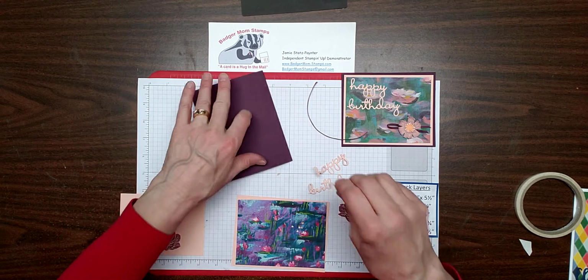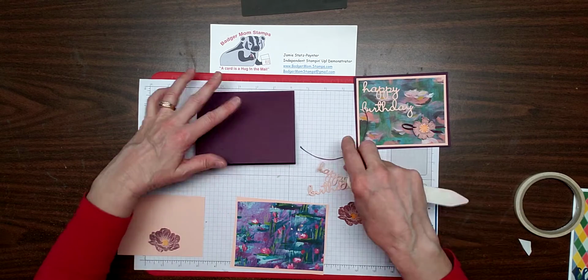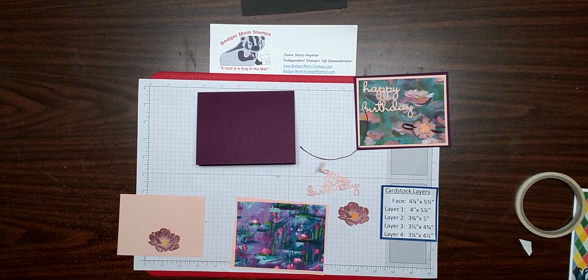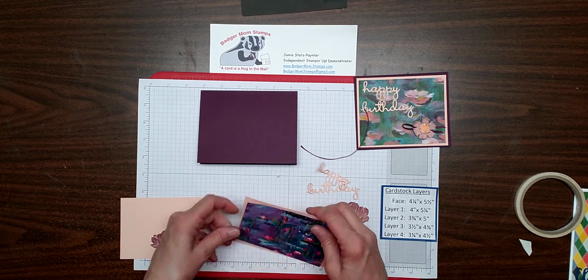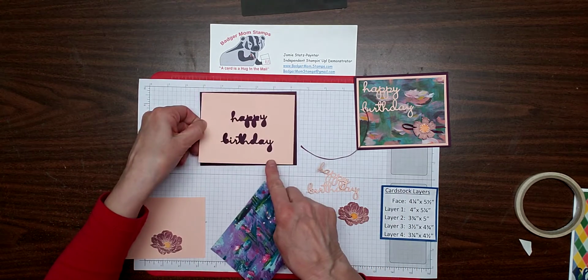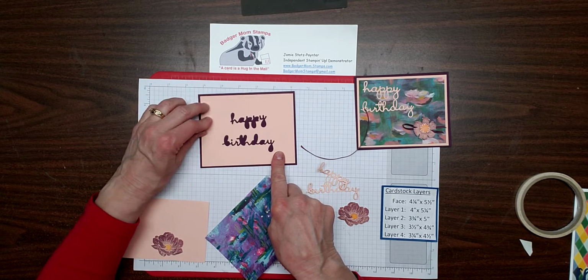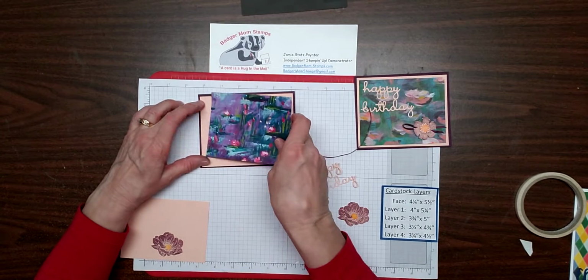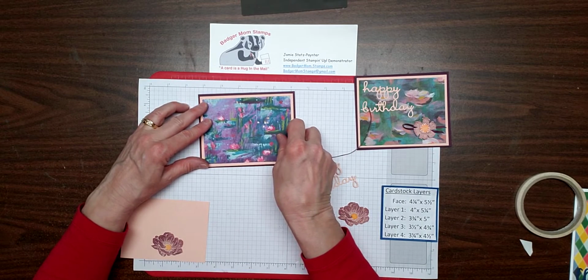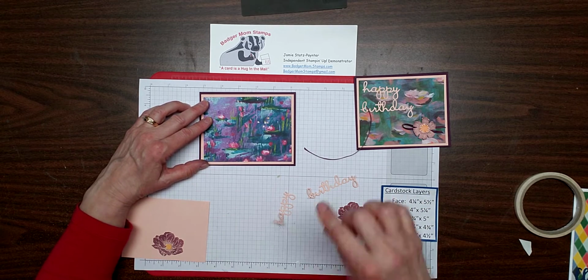If your card stays up like this, I use the back of my bone folder, but you can also use the back of a scissors to make it lie flat. So this is going to be the inside of our card. And the outside is going to be this sheet. And you can see I try to save paper all the time. So I cut my happy birthday sentiment out from that because you're not going to see what's behind there with the paper I'm using. And I'm using just a little bit different paper here.